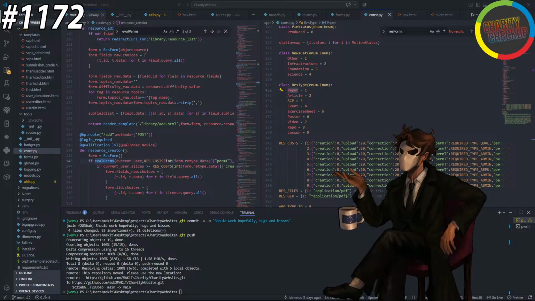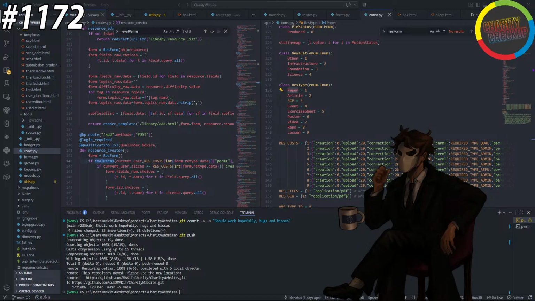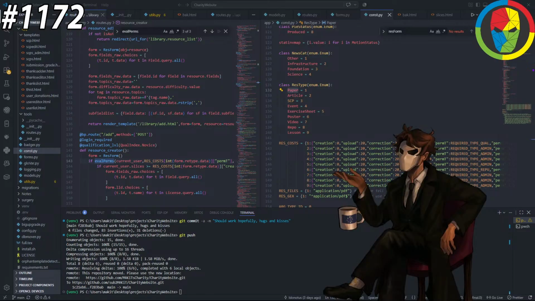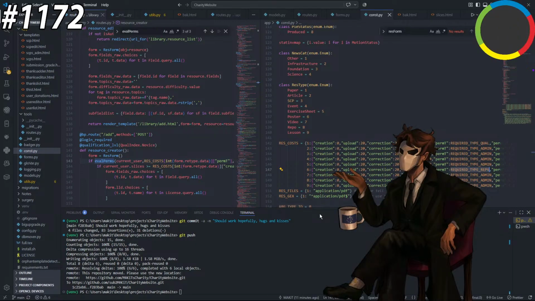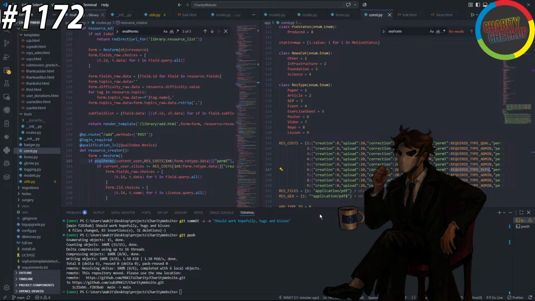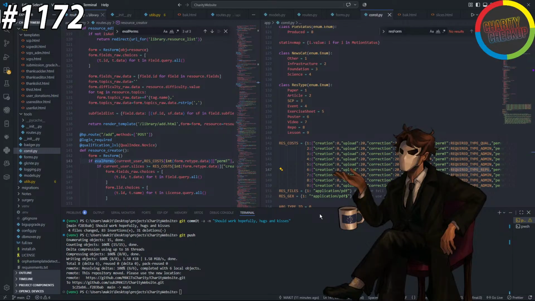Right. Actually, Edu, other than that, does the resource thing work? Does it catch it on the other side? If you try to create a resource, and you switch one of the permissions to reputation, and you try to send it over with reputation 5 and try to upload a poster, what do you get?